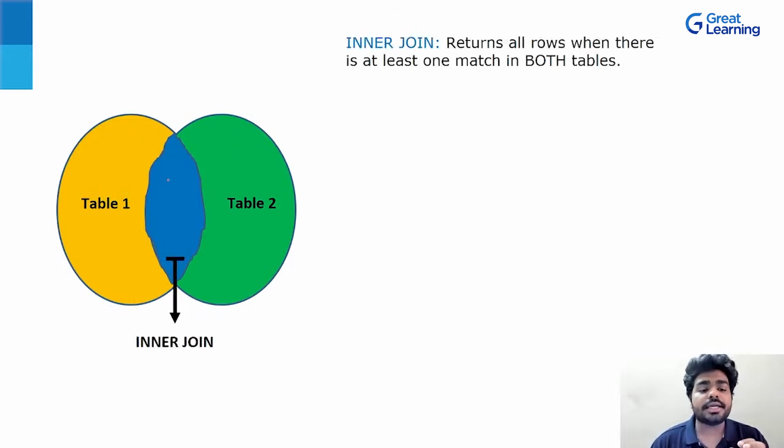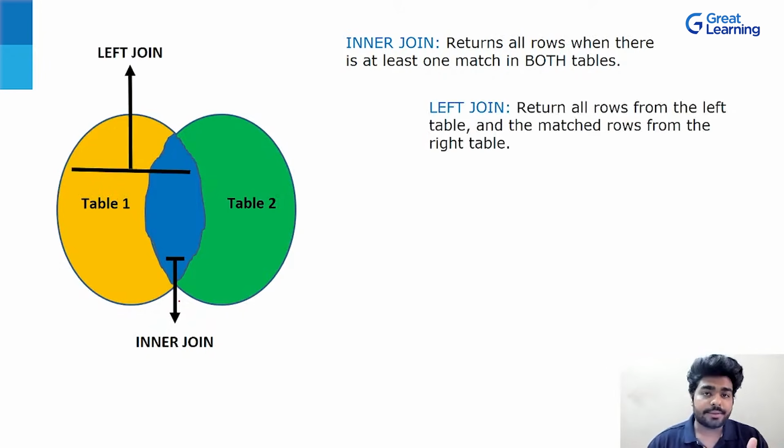So when I talk about inner join, it means that it will return all rows from both the tables where there is at least one match in both the tables. So all the common details will be coming in the inner join. All the common details. In Hindi, if I speak, then जो भी common data है, वो सारे data इन दोनों tables से fetch होगा, right? So from both the tables, whatever the common data is there, that will be coming in inner join.